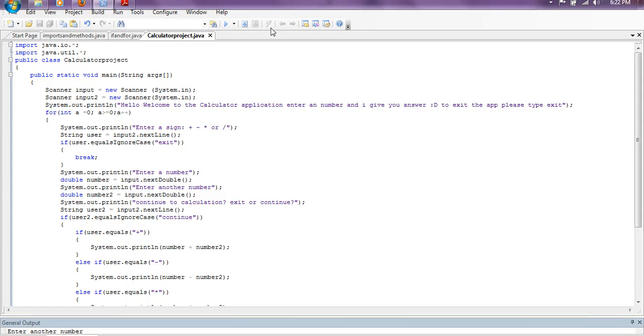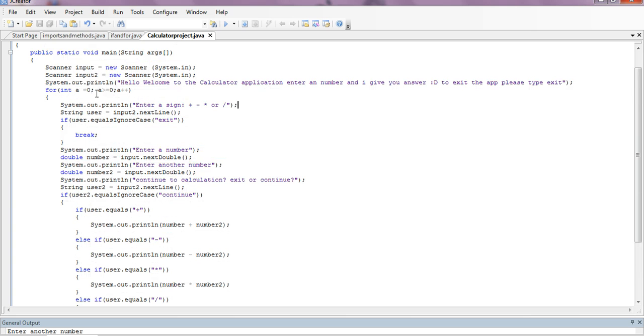Thank you for doing this, and I hope this calculator was very useful in helping you learn more about doubles, ints, scanners, and ifs and fors. Next time we will be learning how to use the while loop. The while loop is very useful, better than the for loop. I have to say, that is my opinion, but some people could say for is better, but I say while. It's much better.